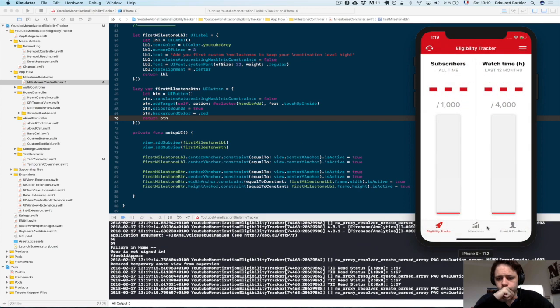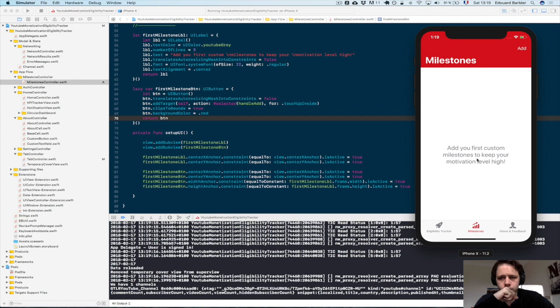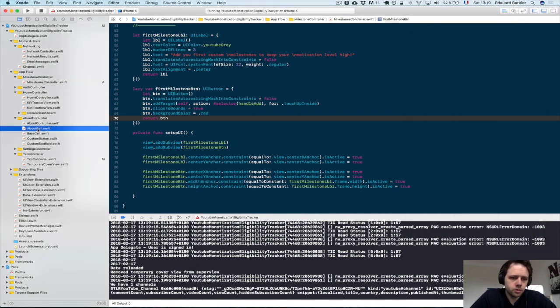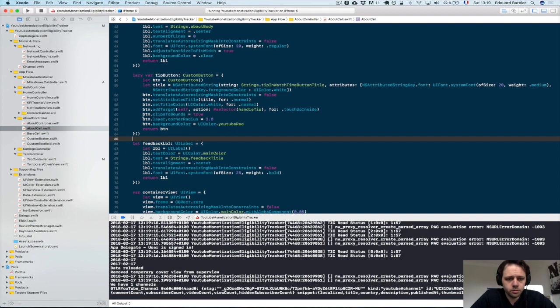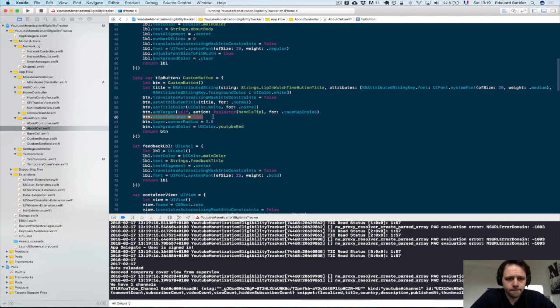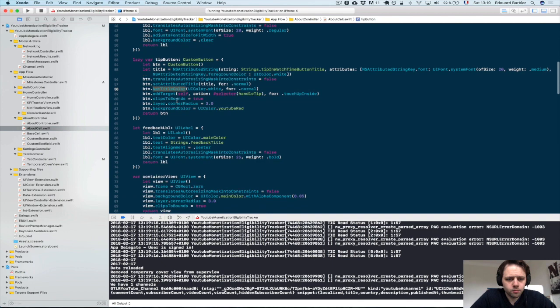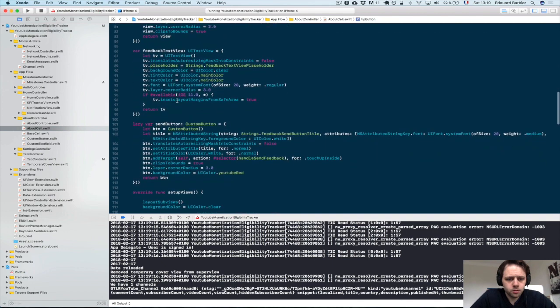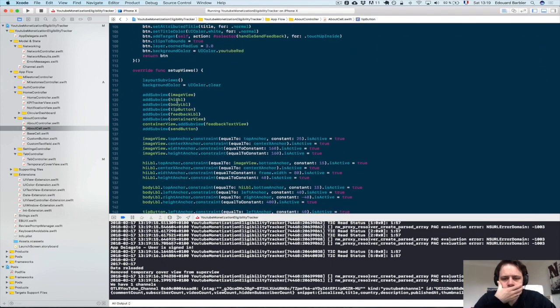Let's see. Alright, so there's a problem here because our button doesn't show up at all. Let's go back to our screen where it was before. Well, this should work technically.